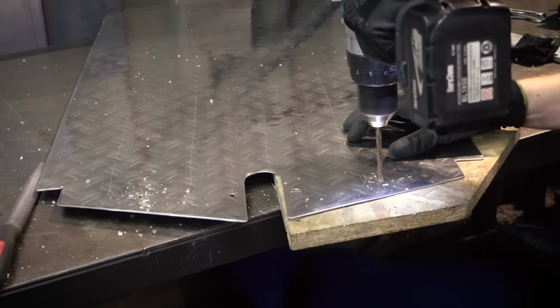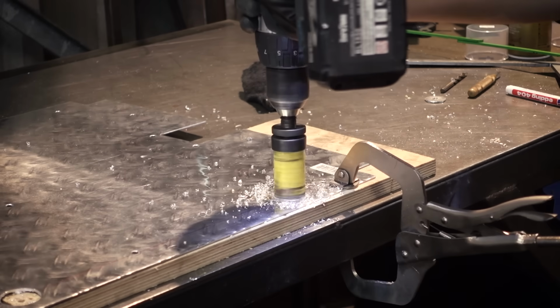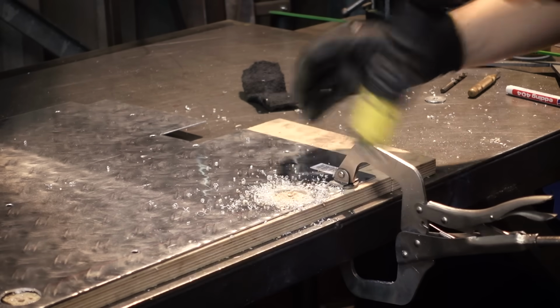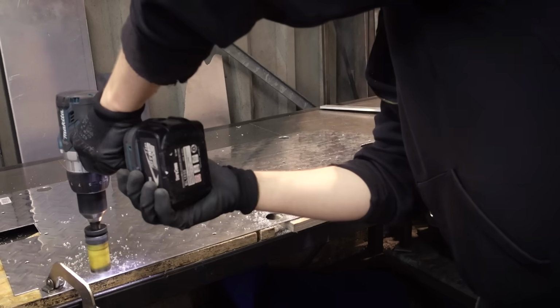Now I'm drilling mounting holes to screw it down. And these large holes are going to make it possible to attach holding straps or hooks to the cargo bay frame.